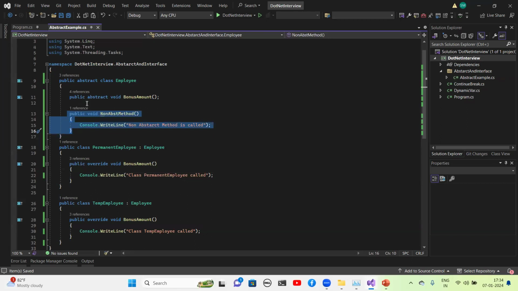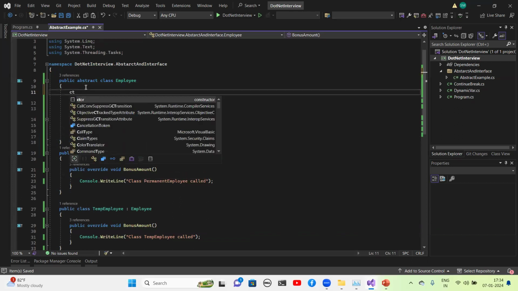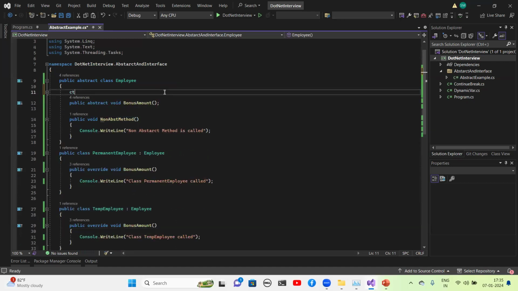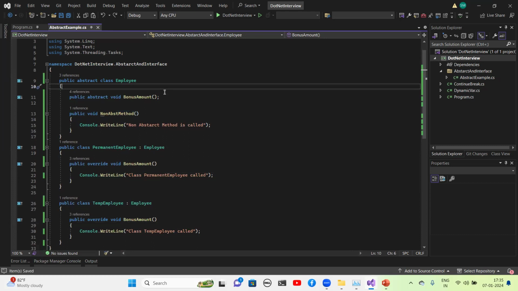So always try to answer in a way that people will understand what exactly you're trying to say. Also, can an abstract class have a constructor? Let us see that here. Yes, it can have a constructor. What is the point of having a constructor? As I said, there are some variables you can initialize in the base class. Obviously, your abstract class can have constructors. That is one point you have to remember here.